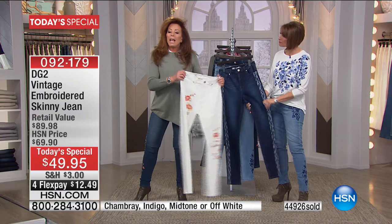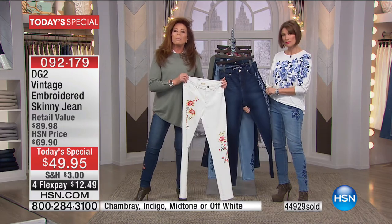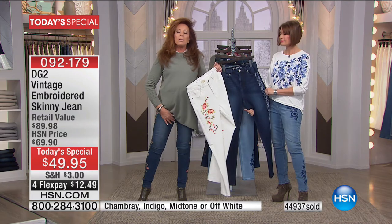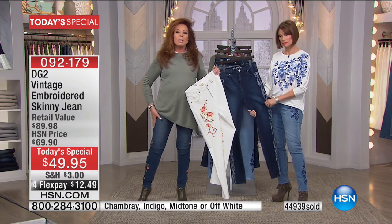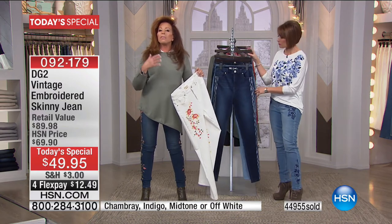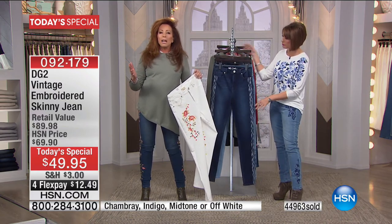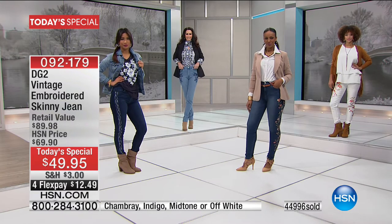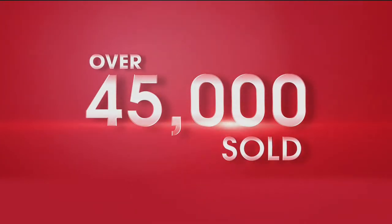As Suzanne said last night, if these were boot cut, it would almost be too retro. But we put them on a lean jean. And the reason we did that is so you could wear any kind of footwear, perfect for summer, fall, winter, or spring. They're going to work as well with a puffer jacket right now as they are with a simple t-shirt in the summertime. And you will not see yourself coming and going. This is truly limited edition.